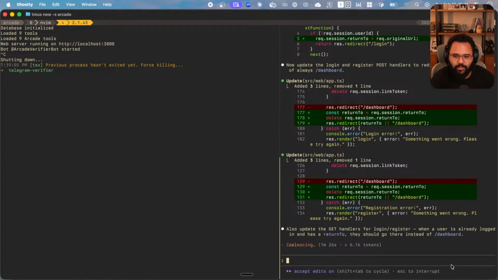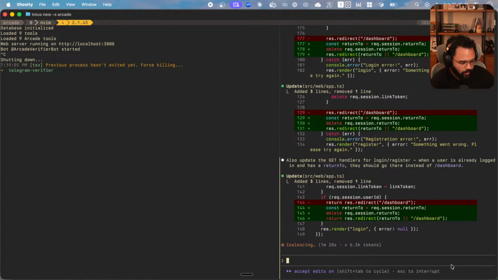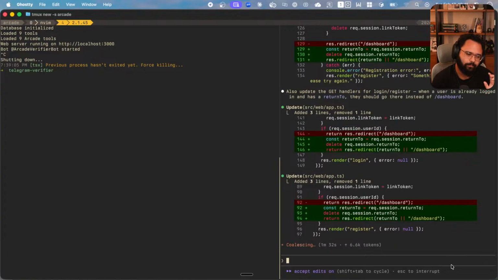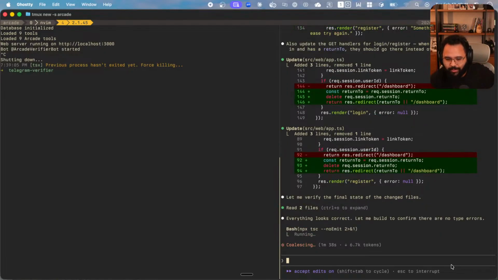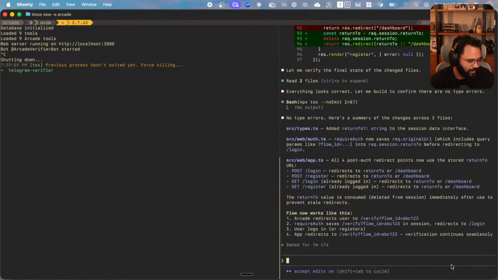Especially with OpenClaw and its popularity, people want to use the arcade plugin in a multi-user fashion with Telegram. But doing that securely is a bit of a challenge, and one of the challenges happens to be the custom user verifier. So I want that not to be the case.